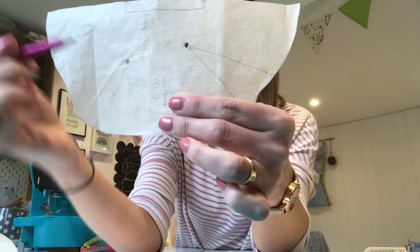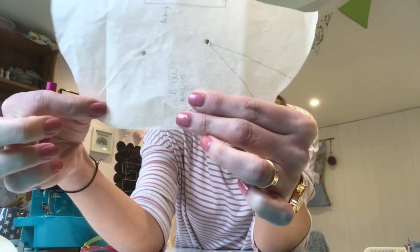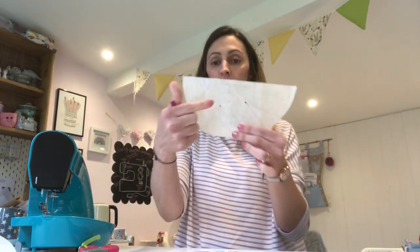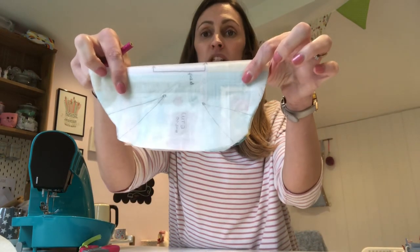So what I've done on my piece is I've made a hole at the point of the dart shaping. So where my markings for my dart is, I've just made a hole in the top here, and then I could transfer that hole onto my fabric so that it helped me draw these lines. And you also want to draw in your little notches here to help you line your pattern pieces up. So I'm going to fold my ham piece right sides facing like so, and then I'm going to lay my pattern piece on top of that to draw my darts in. So basically I'm just laying it on top.